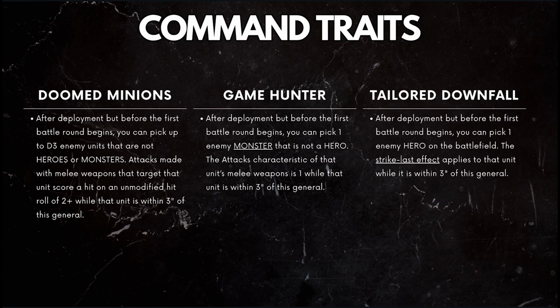Tailored Downfall. So after the deployment, but before the first battle round begins, you can pick one enemy hero on the battlefield. The strike last effect applies to that unit while it's within 3 inches of this general. Again, a little niche in its selection, a little specific. It has definitely a little more use than Game Hunter, because now you have a pick at the beginning of the game, like, hey, I want to target this guy. Let's say, for example, a Kragnos or something, right? And then now strike last applies to it, so you can potentially try to get it out of the game before it comes back and claps back at you.